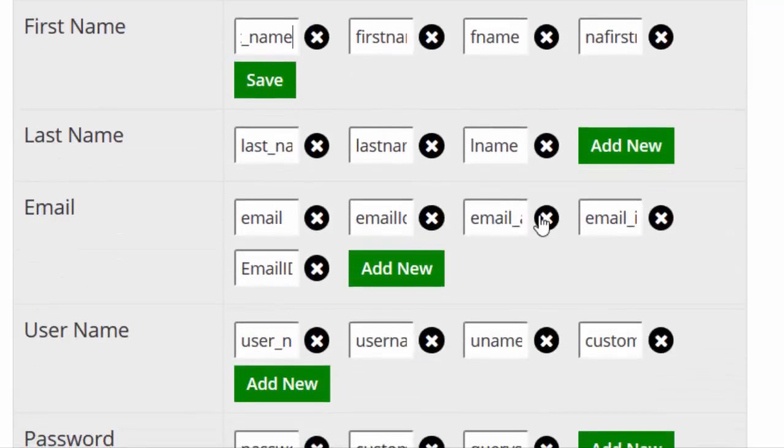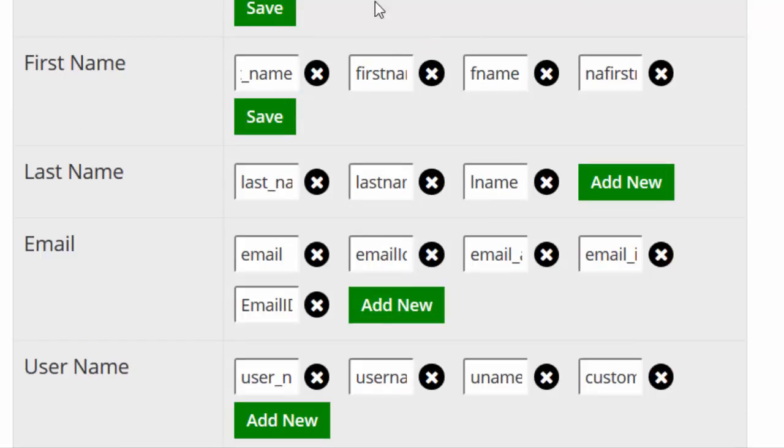Similarly, the email. If the request contains a field called email_address, then DAP can grab the information from the email_address field because it knows that the email_address field is really referring to the email field in DAP. So that's how you can do the data mapping. So once you know the name and you can get the name from the logs, you can add a mapping here. So you can say add new if it's not already there. If it's there, you don't have to do anything. If it's not there, then just add a new mapping. So DAP will know what field name your marketing platform is sending and what field in DAP it should be mapped to.